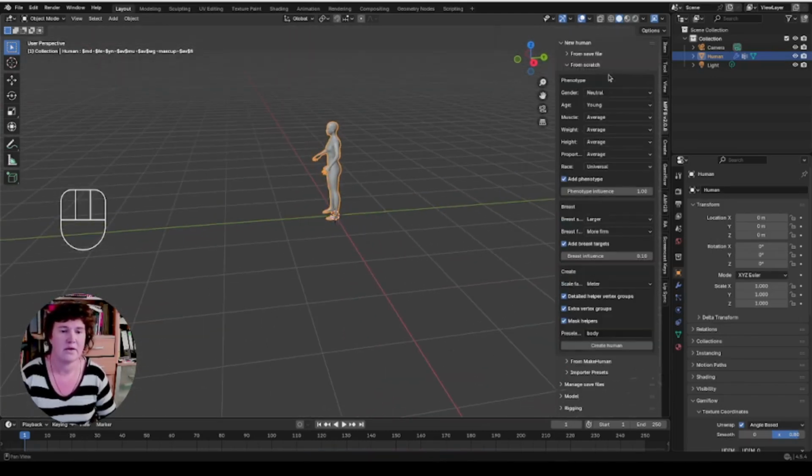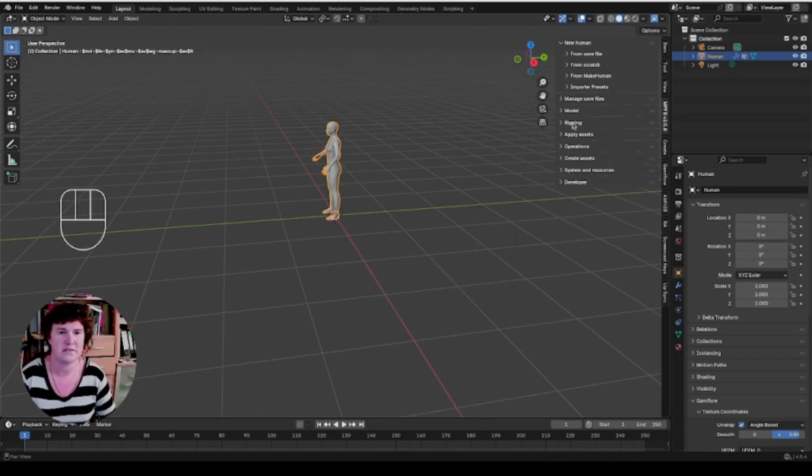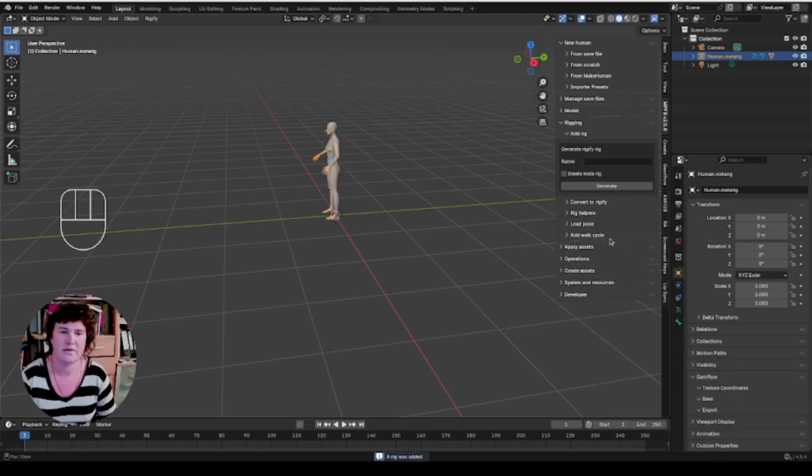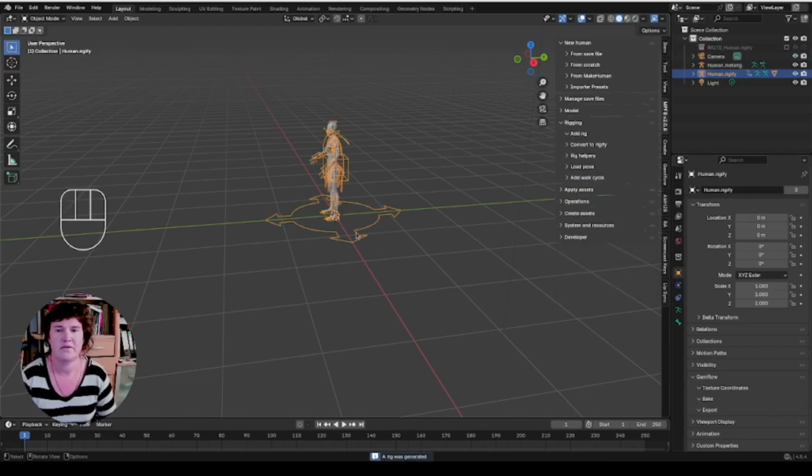Now, to customize it, first we will give it a rig, add rig. You have the choice between the so-called standard rig, where you can also give it a game engine rig or a CMU rig or a Mixamo rig. I will go for the Rigify rig because Rigify is, in my opinion, the best free tool to rig and animate characters. So I add the Rigify rig, and then again I can generate a control rig, so I have full control over the character.